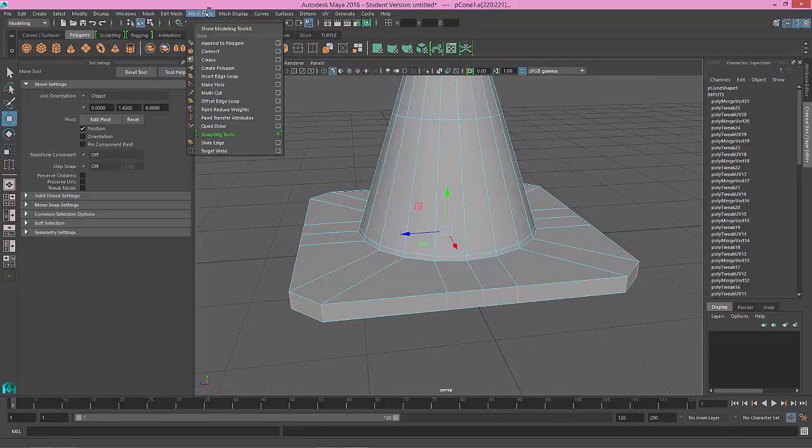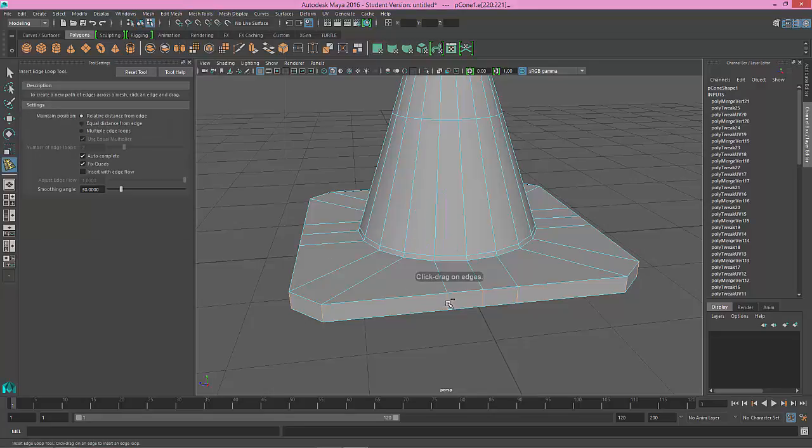Anyway, so go back to Insert Edge Loop, click on my edge, slide it on down. And one thing that I've actually been doing that you don't have to do is that if your tool is set up right, Insert Edge Loop will just work wherever you tap it. So me being picky about my selection is actually not necessary in this case. So anyway, one more bit of supporting geometry there, I think.